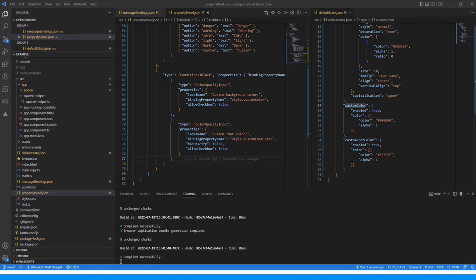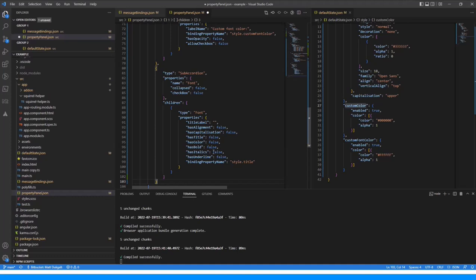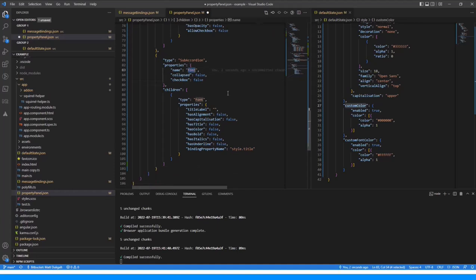The very last thing we need to get in our property panel is the font selection. We want to be able to change the font. And so for this one, I'm going to introduce you to another element, which is the sub accordion. This is just something you can place inside your accordions, again, to try and organize and manage your property panel. So it's of type sub accordion. We're given the label of font. And then this information here is what we pulled in from the docs.